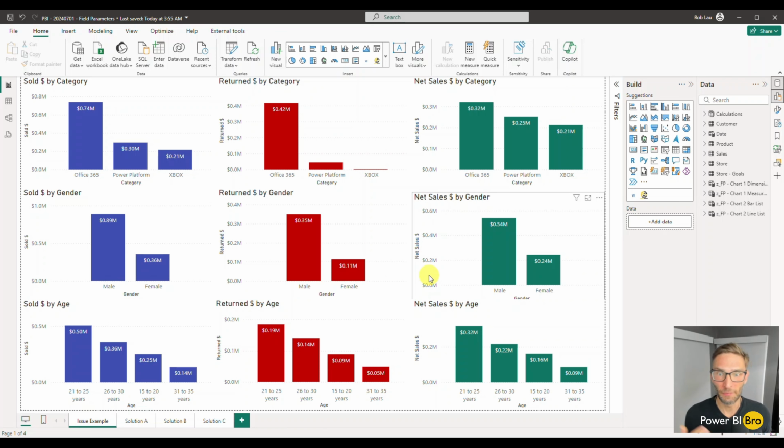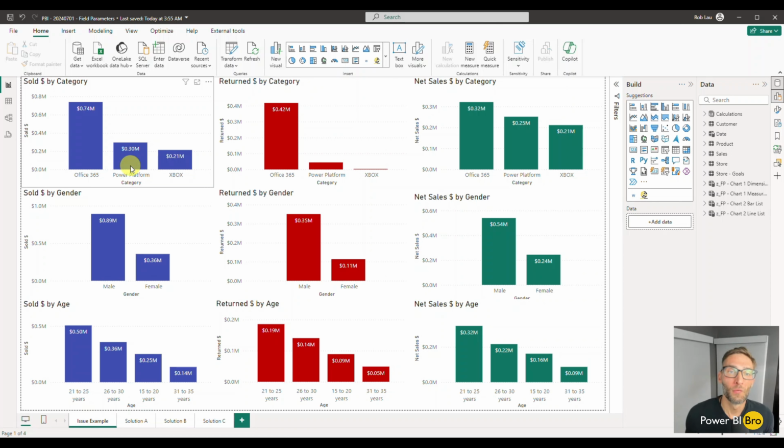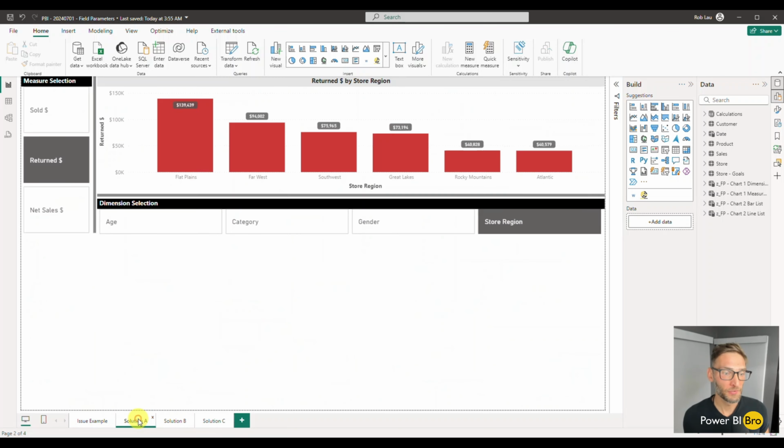So typically people build lots of charts and you have it, and then people can click and interact and you kind of see some things happen there. Well, you're going to get leveled up because what we're going to go through is three different solutions and you can follow along. So the goal is you open this up and you can build. So we're going to go through and build these things.